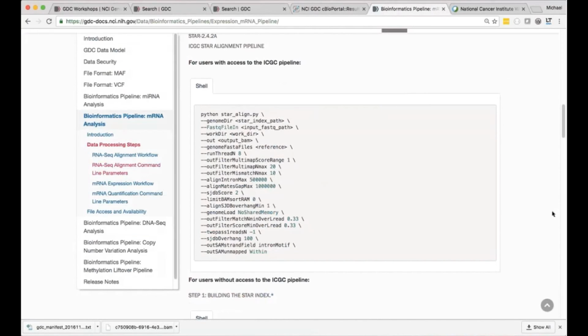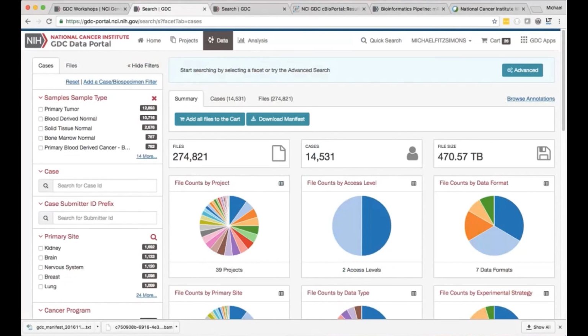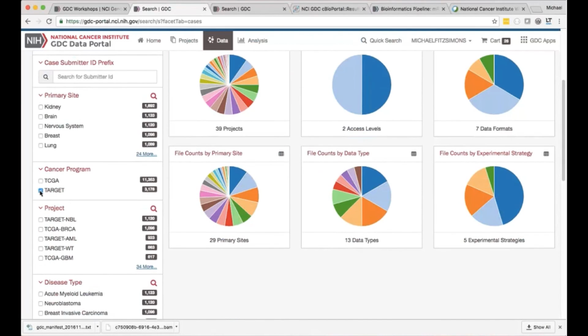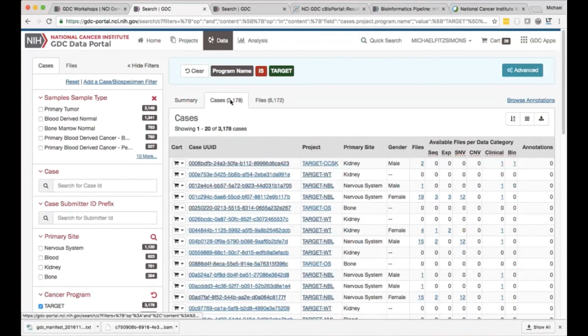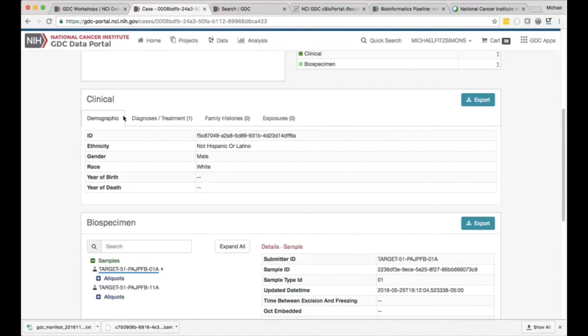Another question. Will programs like Target get their specimen and clinical data converted to TSV from Excel? So yes, Target, as the user knows, generally has their data in spreadsheets or Excel format. We do also index that. We're actually going through and updating indexing for some of the Target data right now, but there is quite a bit of information already there. So I encourage the user to go into Target and see the different clinical data that is already being indexed.